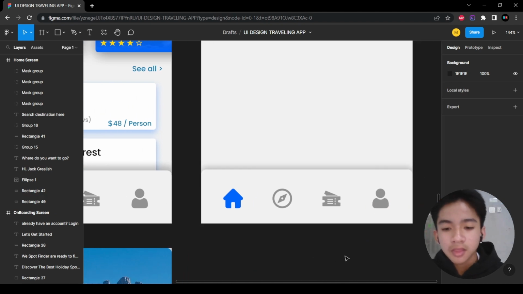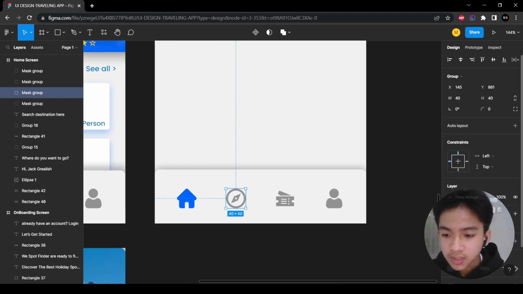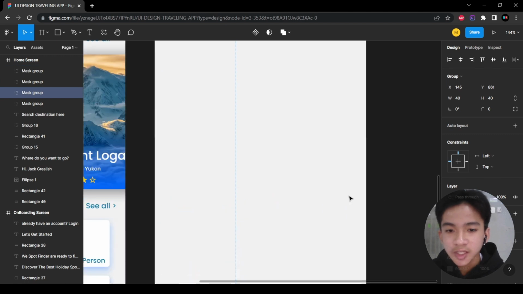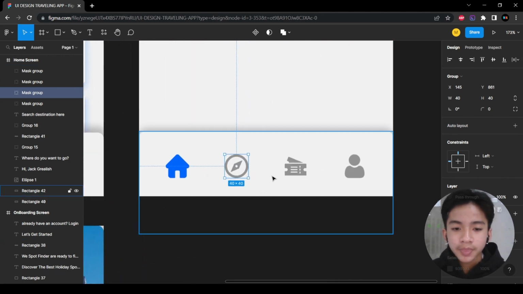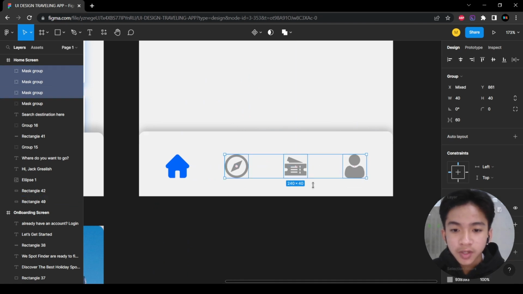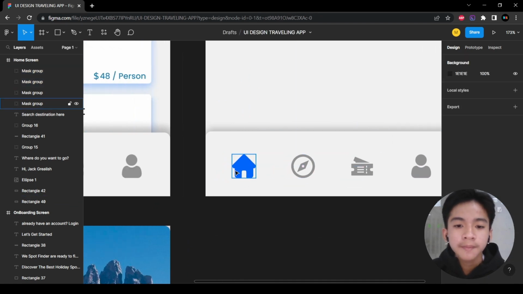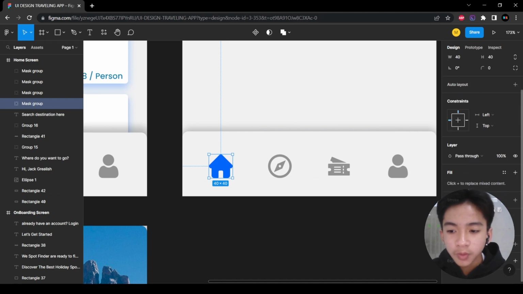And the color of these icons is grayed out, the same gray as before, 939393, for these three icons. But for the home icon, I change it to blue.